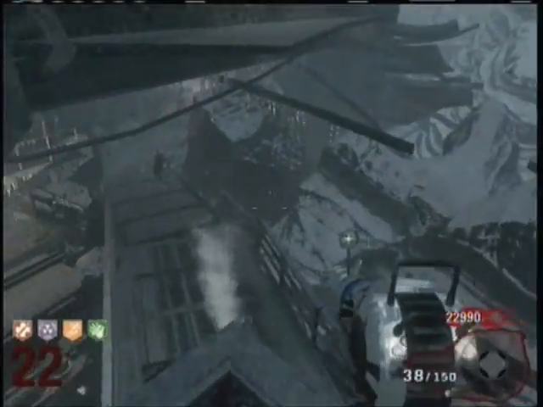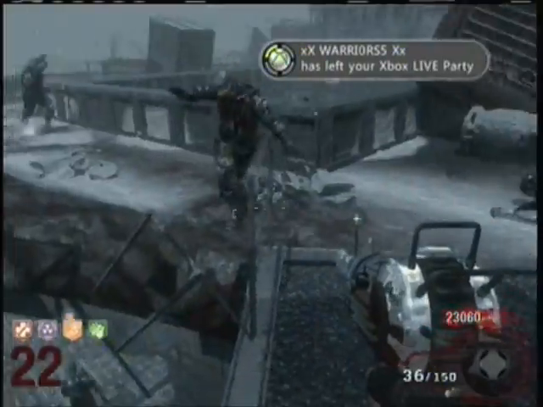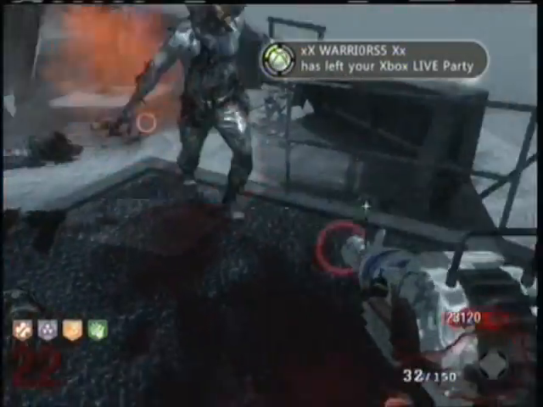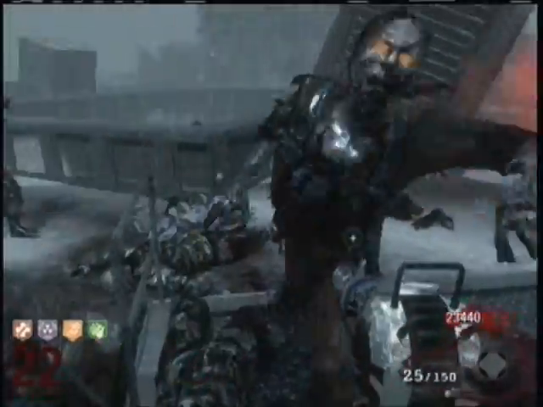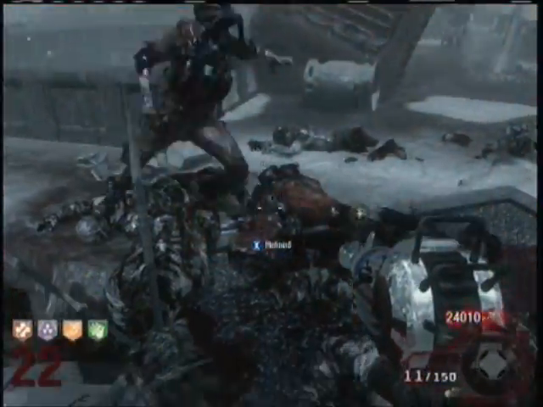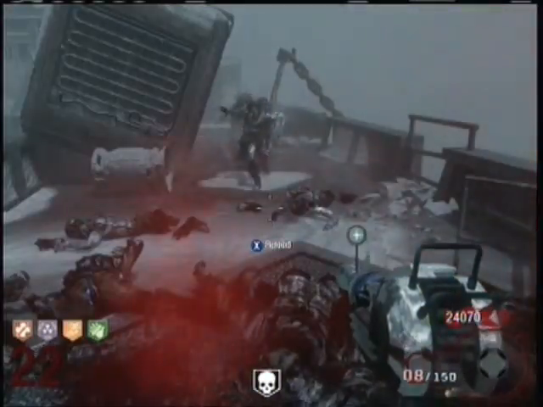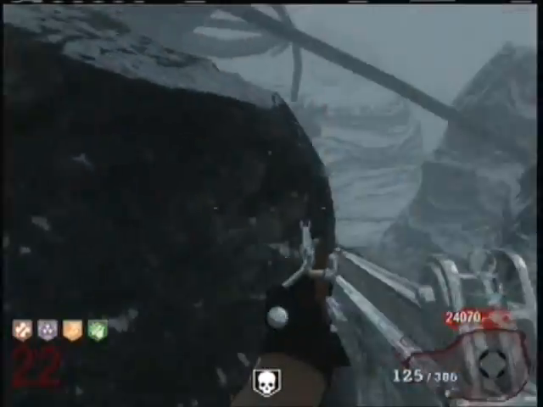And I don't think I jumped down here. I'm just going to do my normal thing and camp here until I possibly can't anymore. This is why I use PhD Flopper, because these guys get real close, so I just shoot at the floor, and that backsplash would definitely kill me if I did not have PhD Flopper. So I am very, very glad that I got it. So I got the insta-kill, not max ammo. I wish I had max ammo.